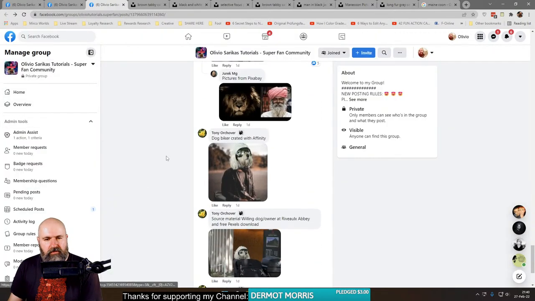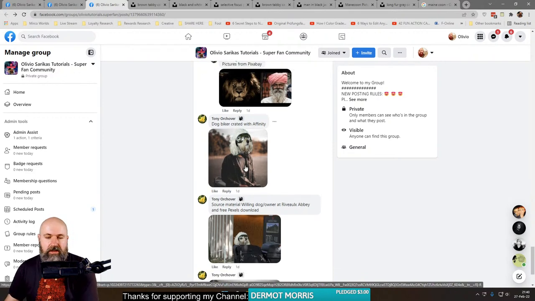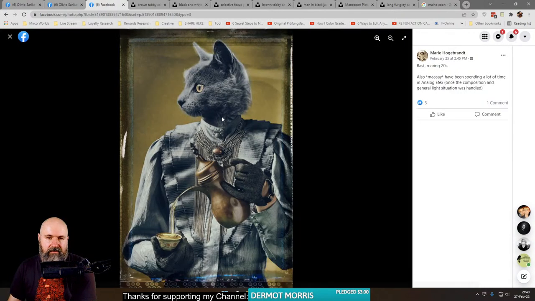There's the next one from Tony. David Bowie, that's it. Yes, Marie. Thanks, David Bowie. Yes, I rotated the head and also used the gradient map over the cat with the gray of her outfit so it would be even closer in coloring. Awesome. Really cool. That was in response to this here.